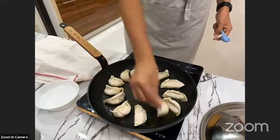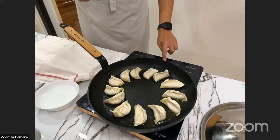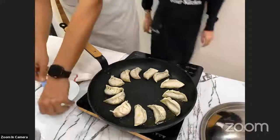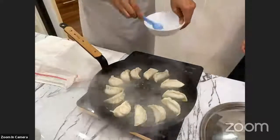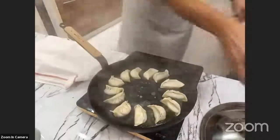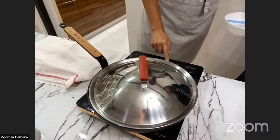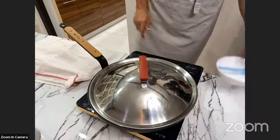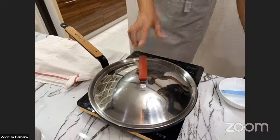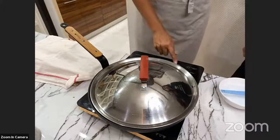Nice and brown at the bottom and crispy. I'm going to reduce the heat to low, and add 1, 2, and 3 tablespoons of water, and cover it straight away. Cover it straight away, and make sure your heat is on low now. Set a timer for 5 minutes.